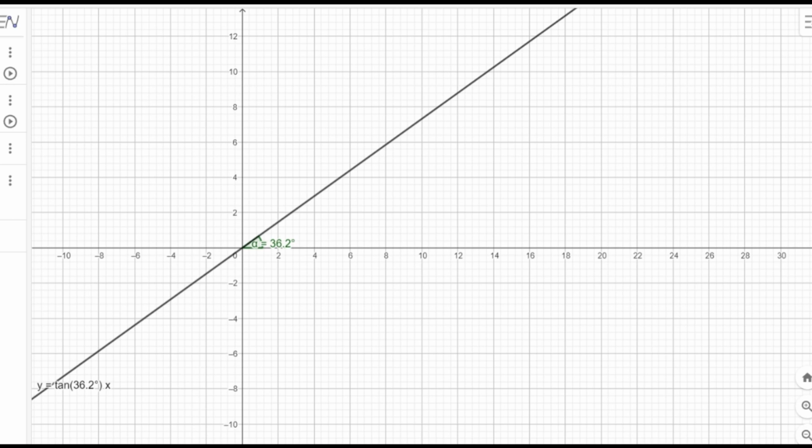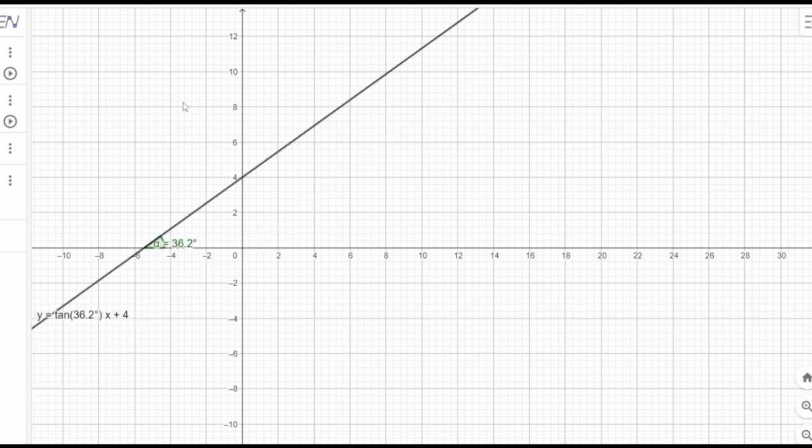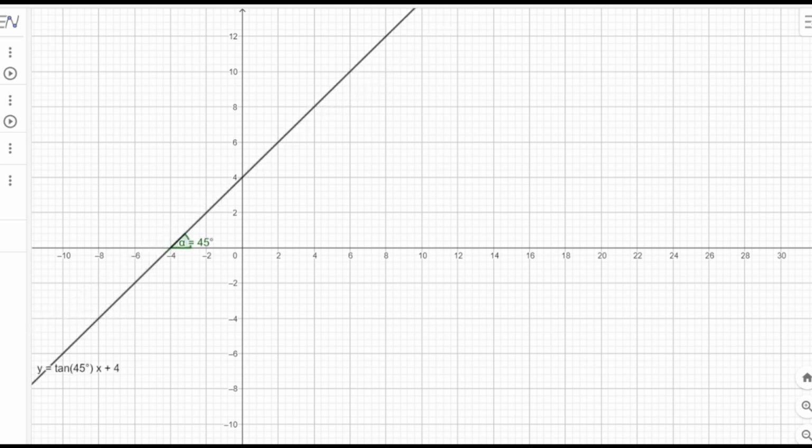Now I will add some intercept to this. For example, I'm shifting this line to the top and bottom. I'll give the intercept as 4. See, when some intercept 4 is added, the line moves, and at x is equal to 0, y becomes directly 4 here. So this 4 we are calling the intercept. The angle of the line I'm keeping the same, for example 45 degrees, so the intercept will not change. Only about that intercept point will the line keep rotating to different angles, because when x is equal to 0, y is 4 here.